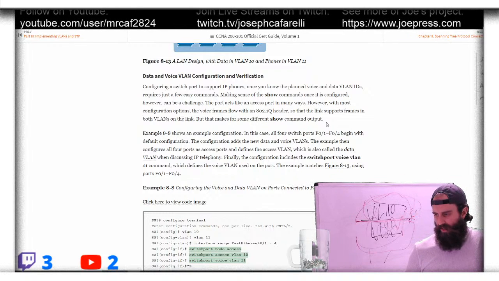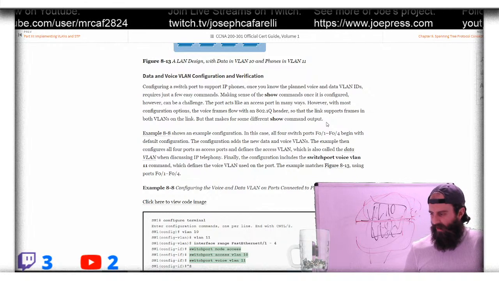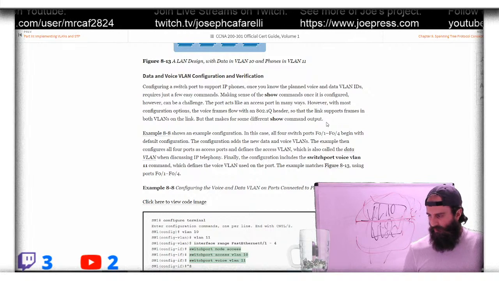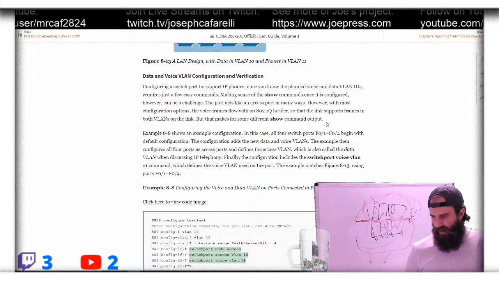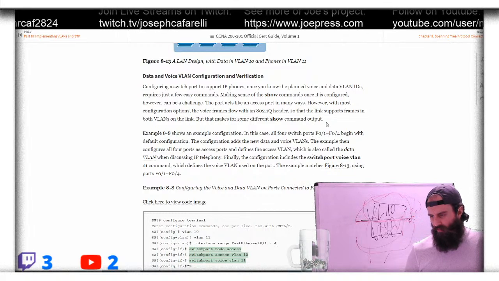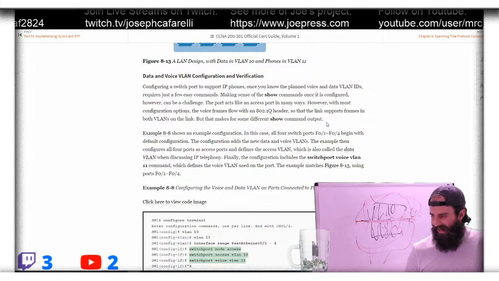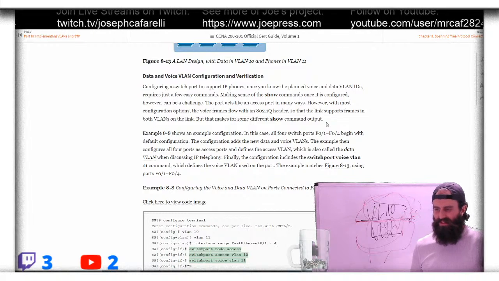The example shows the configuration in this case. All four switch ports, FAR 01 to FAR 04, begin with the default configurations. The configurations add the new data and voice VLANs. The examples then configure all four ports as access ports and define the access VLANs, which are also called the data VLANs when discussing IP telephones.